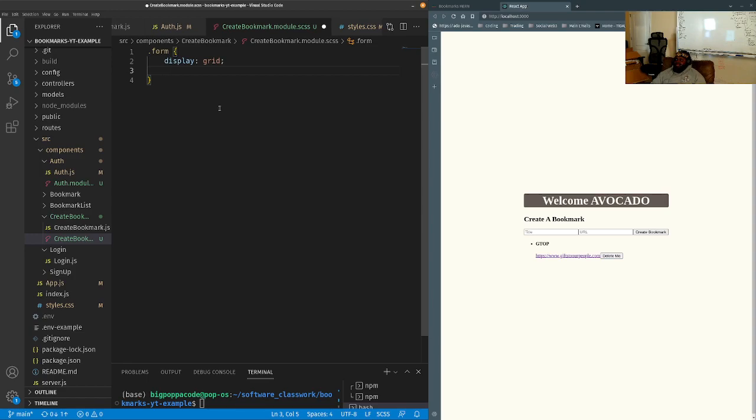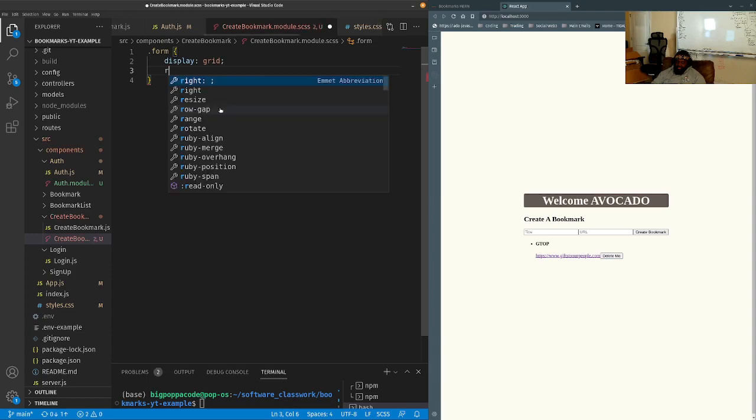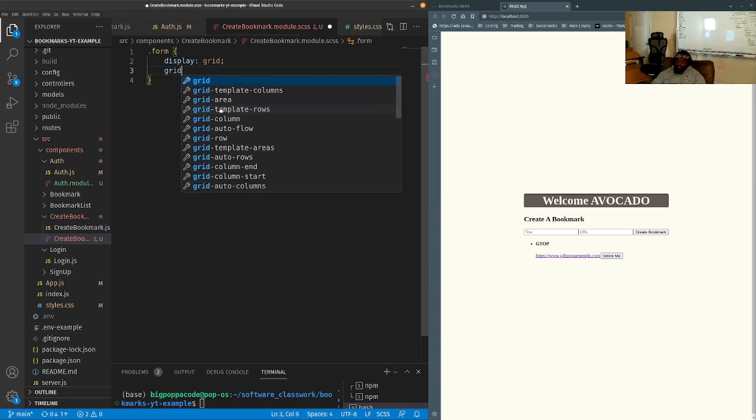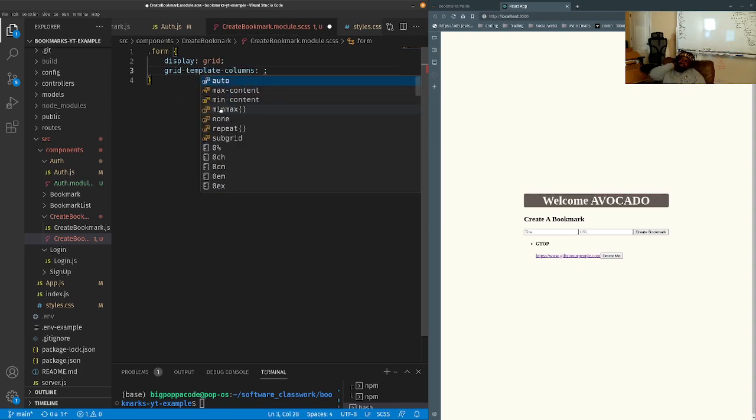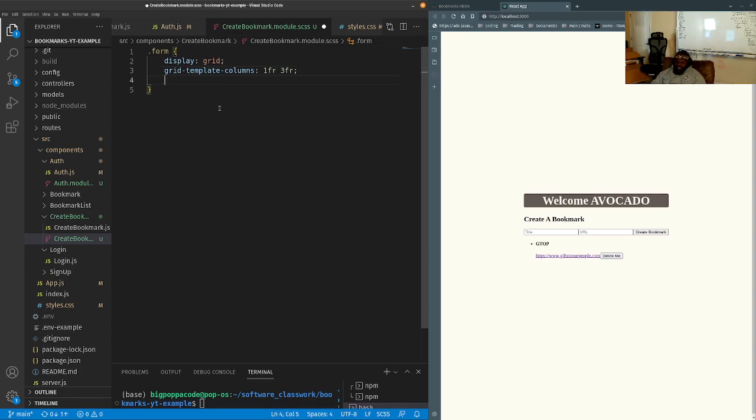And we'll say grid template columns, and let's say 1 FR, 3 FR, and then we'll do a gap.